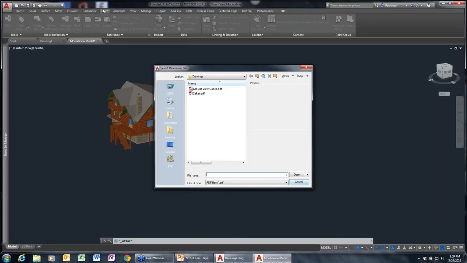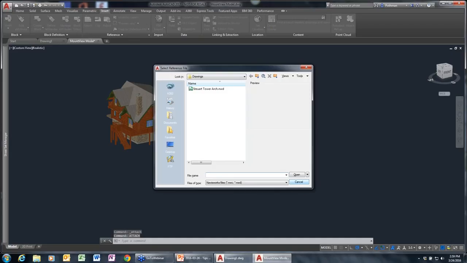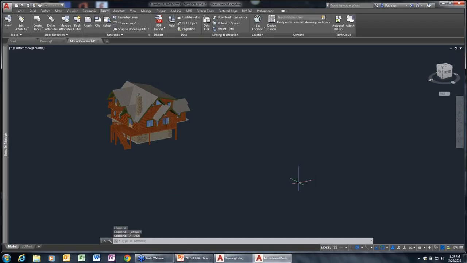And I'm in the 3D space, but in the standard 2D modeling, I think the insert tab is like the second or third tab over. Or you can just type attach, and that'll allow you to do the same thing.